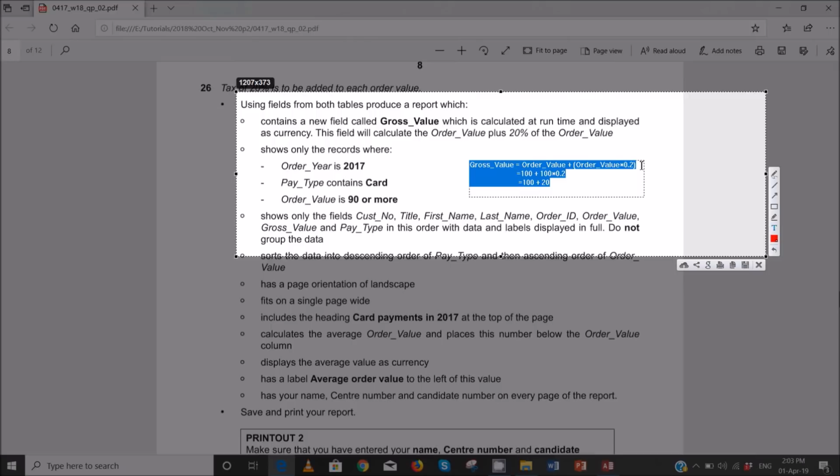Okay, so 120 is representing a percentage, so it is something like 120 divided by 100, and that's why we end up with the factor. If you divide it by 100, you end up with the factor 1.2, and this is why initially I just multiplied by 1.2. I was just showing you where this is coming from.